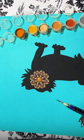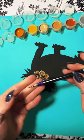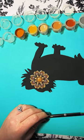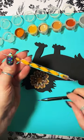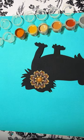The tool that I'm using is one of the ballpoint dotting tools. This is just from a different brand, so they look different than your regular ones. It's comparable to probably this one. They're just different colors. More expensive.